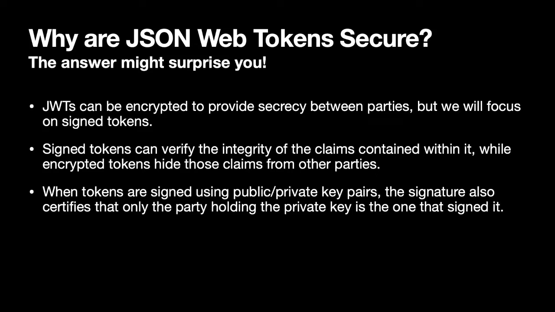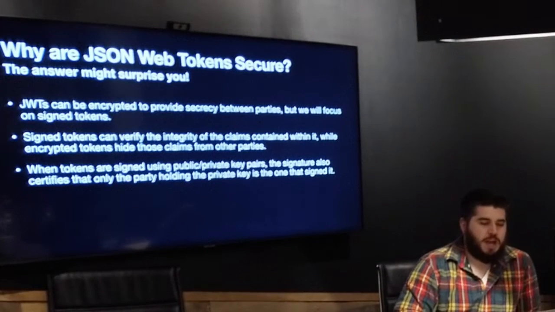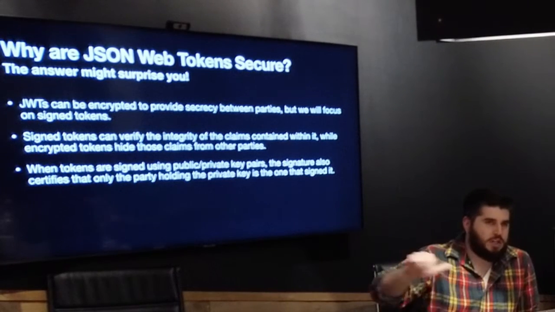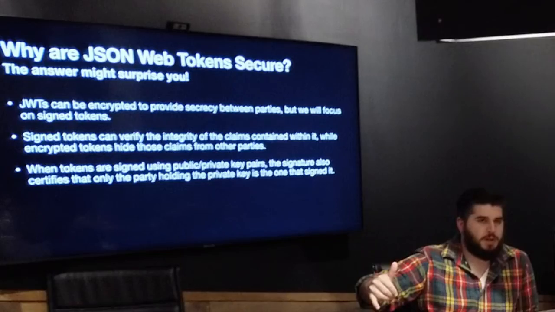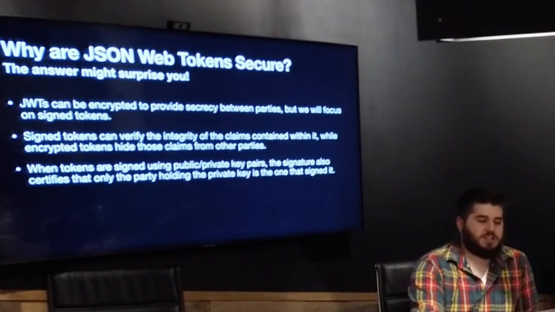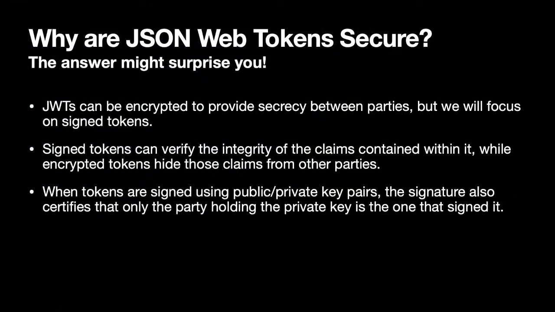It is simply used to basically verify who you are. So they can be encrypted, like we talked about. You can have party-to-party transmission where they're encrypted, but that's the same as just encrypting anything and sending it back and forth. You don't need a JSON Web Token for that. But the signed tokens can verify the integrity, and that's kind of what you were saying earlier, that you're basically saying this token is good.